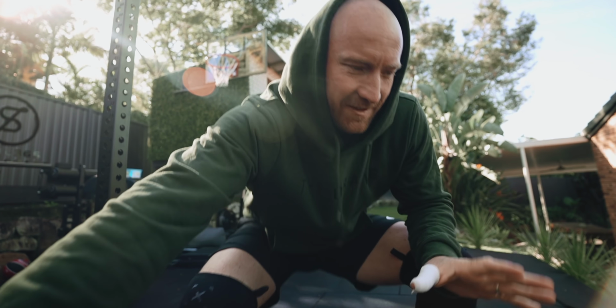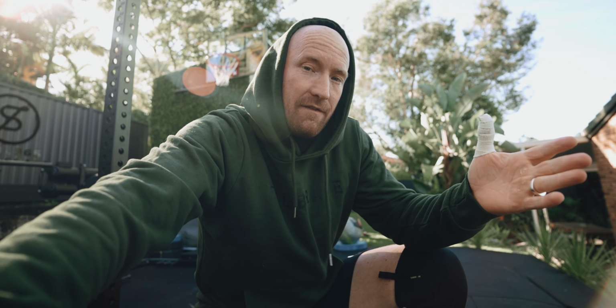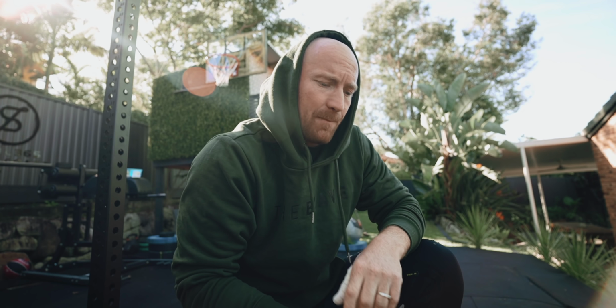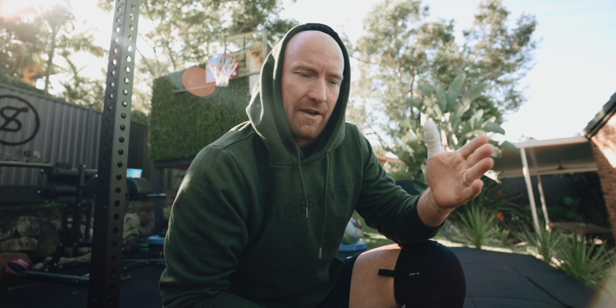Okay, we're starting today's training with my absolute favorite movement in CrossFit, the power clean. We're gonna do a little clean wave. So starting at 5 reps, then rest 3 minutes, 4 reps, rest 3 minutes, 3 reps, and so on, 2 and 1. We're gonna start at 65% of 1 rep max power clean, which for me will be around 80 kgs, 85. And then we'll hopefully finish the day with a nice heavy single at around 105 or 110. Should be a bit of fun.